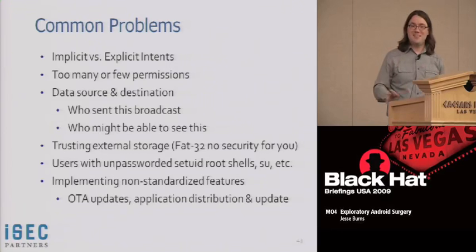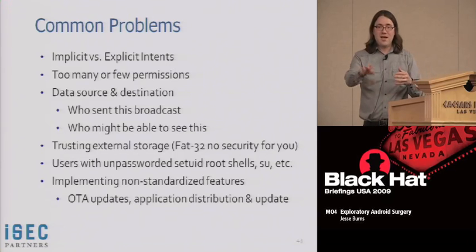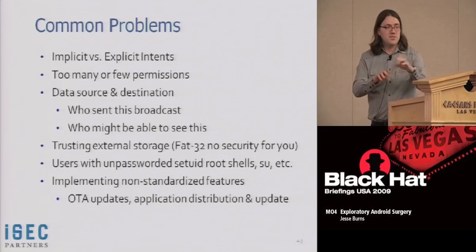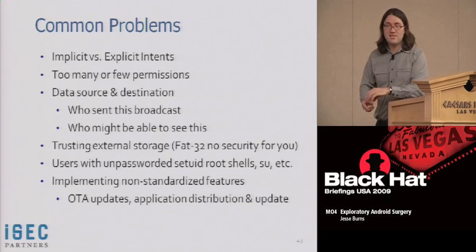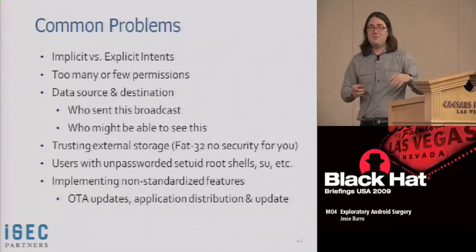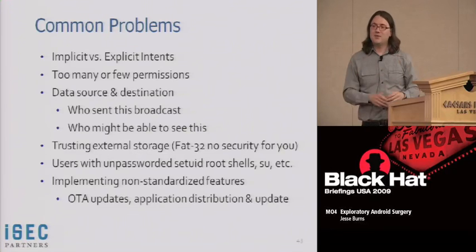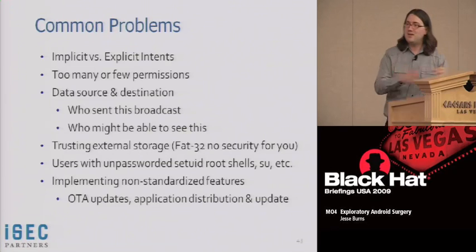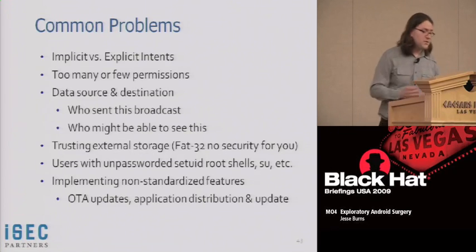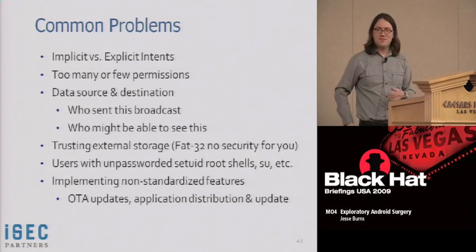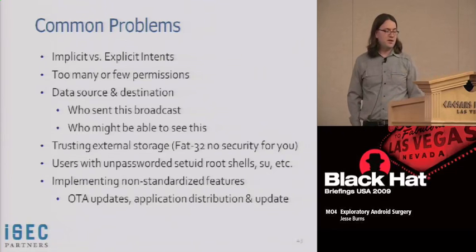Because that's total BS. If you want to go through the trouble of building a content provider that uses that backend store and encrypts the data as it goes in, and then stores a cryptographic key, which is nice and small, on the NAND where it's safe, and then using a camera that stores its pictures that way, now you can say, oh, see pictures, right? Because you've actually got something to protect. But anyway, users with unpassworded setuid root shells, SU, etc. Talked about that.